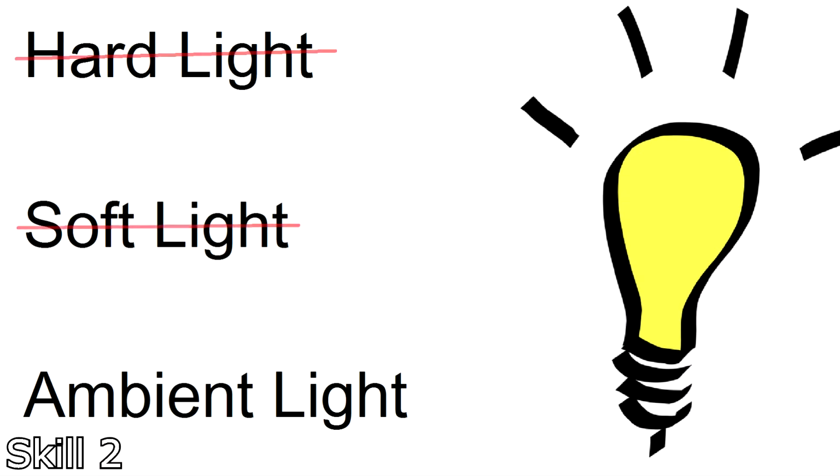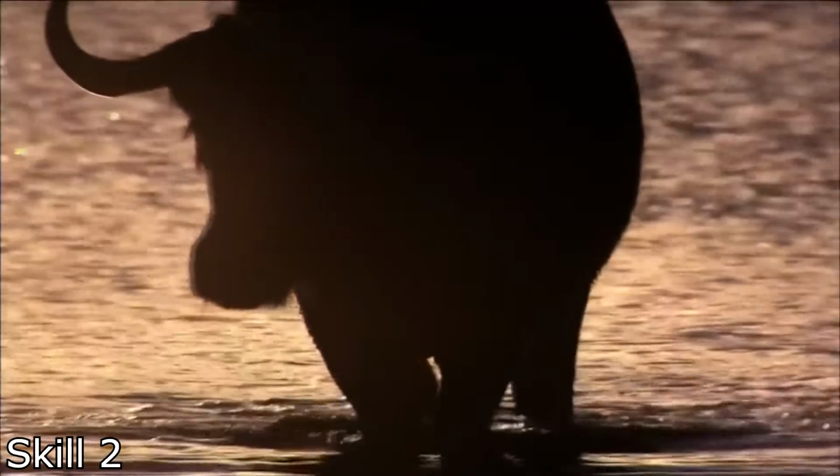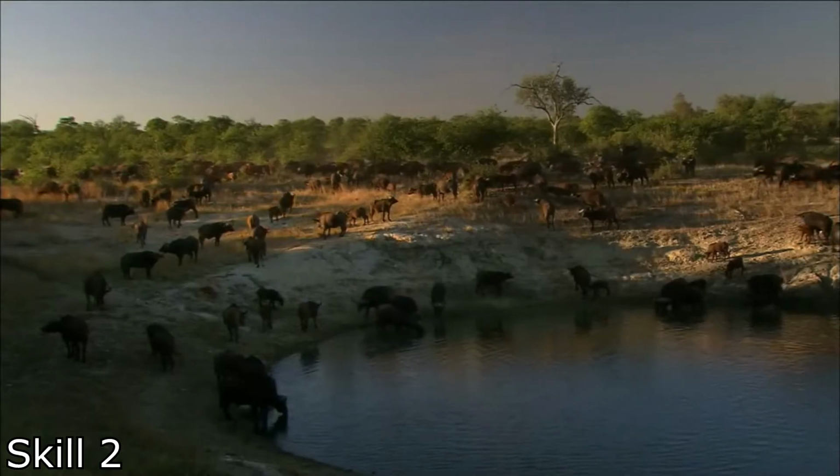Ambient light is the last of the 3 types of light. Ambient light is the light that is available at the time from the environment or the already pre-existing light sources. This type of light is used in documentaries or other types of realism pieces, as it gives the effect of being a realistic setting.